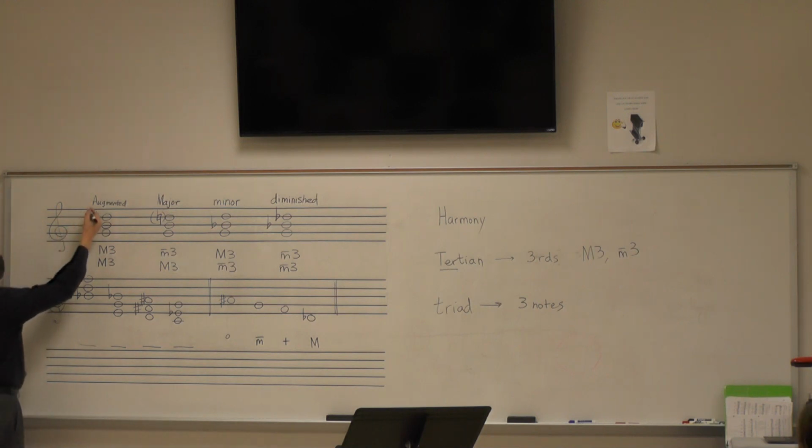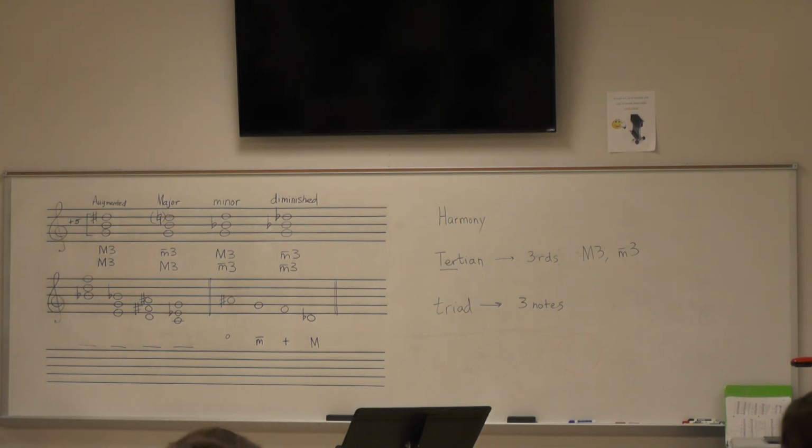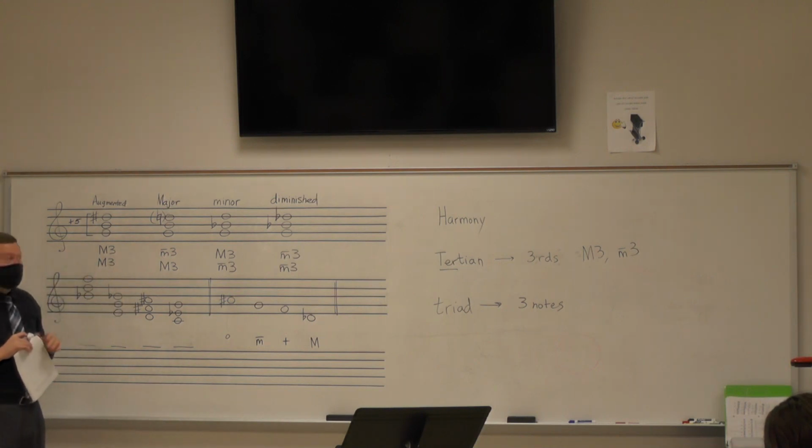In the augmented triad, what type of fifth is G up to D sharp? Does anybody know? Perfect? Not quite. G up to D sharp is a little bit bigger than a perfect fifth. Augmented? Yeah, it's an augmented fifth. Perhaps that's where we get the name for the triad, an augmented triad, although that doesn't apply to all the rest of these.